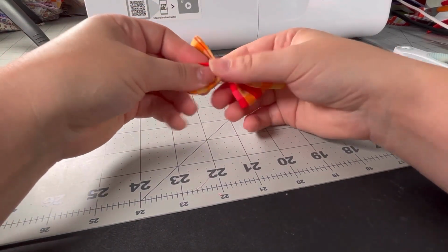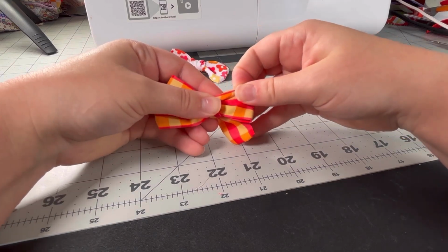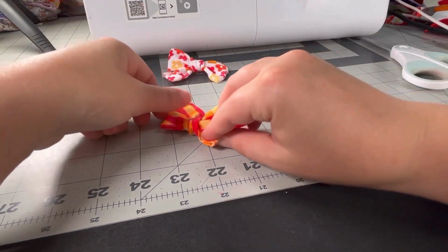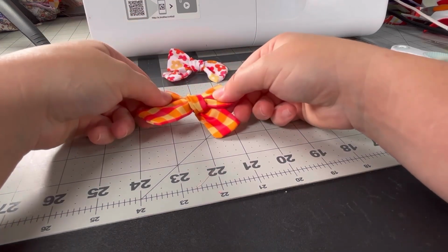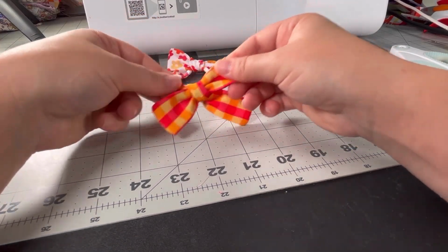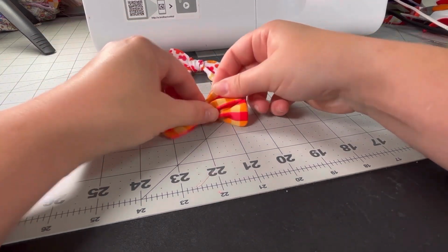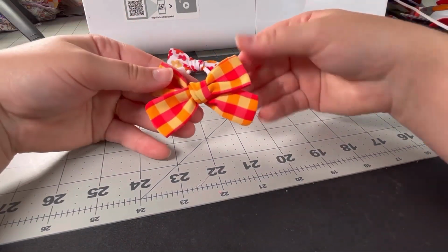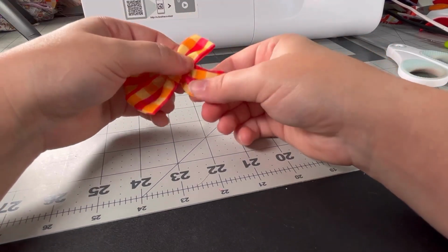Now you're just going to adjust everything until you get it how you like it. So you can pull this and it'll make that tail shorter, or you can pull the tail to make the loops shorter. This is the part where you just kind of play around with it until you get it how you want it to look. I'm using Polywoven for my base. But there you go. You just kind of have to play around with it once you get it tied. It's just a bunch of adjustment and moving.